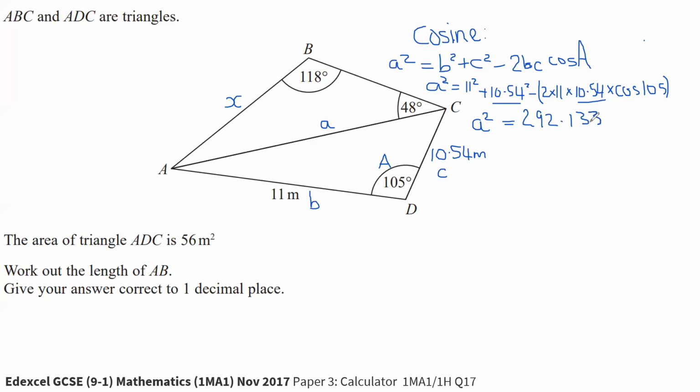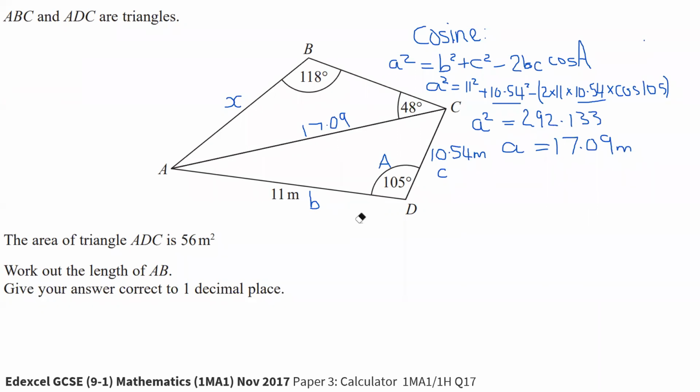292.133. When I first did this question, I thought, that's huge. What have I done wrong? Like, how can this be 292? And then I realised I'd forgotten the square root. So if we square root at this stage, you can end up with 17.09. And again, this is obviously in meters. Oh, I've just realised I've left the A squared. It should just be A because we've now square rooted that to find out what A is. So we figured out A, and we know that this is 17.09.